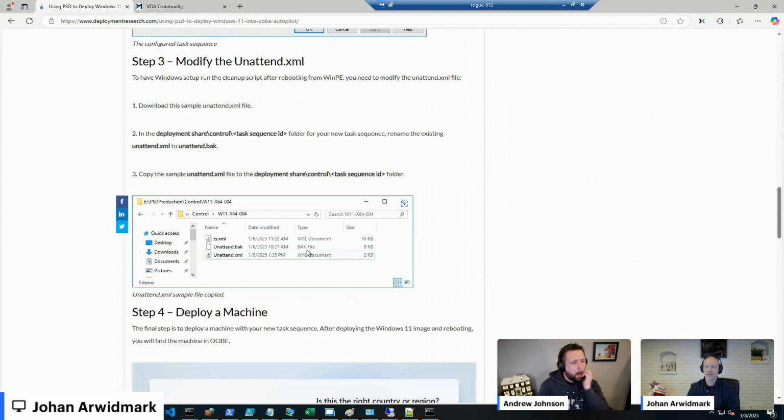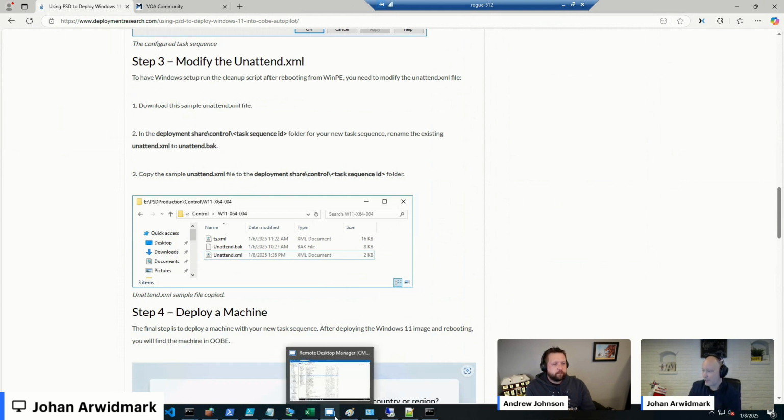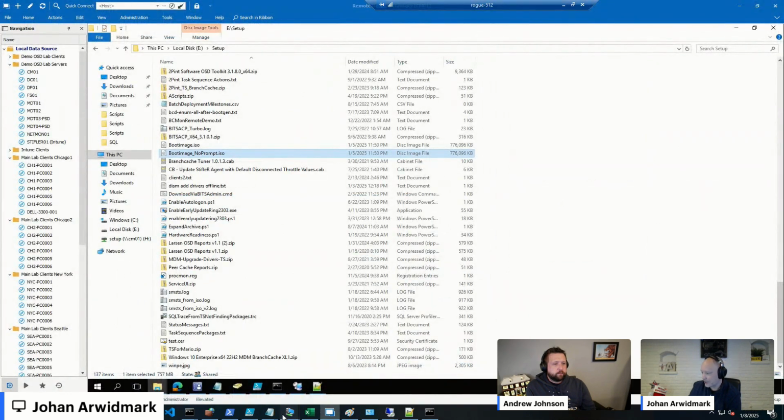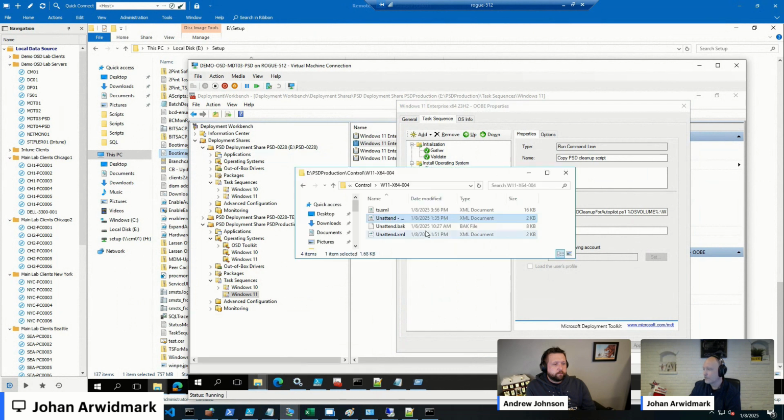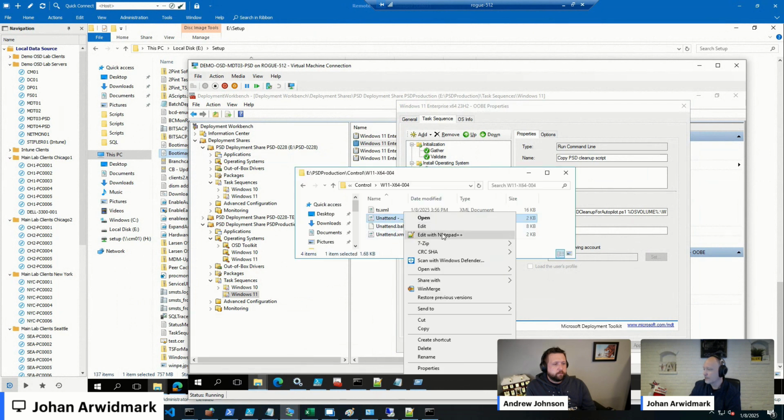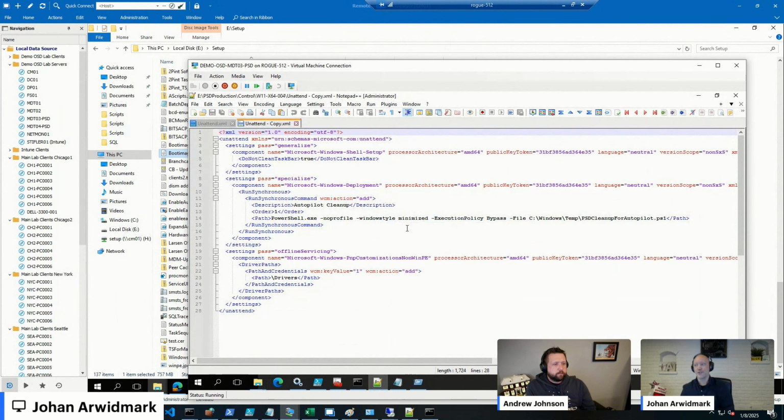reboot. Because when you deploy Windows, and this goes back to Windows Vista days, after the WinPE phase, when the device reboots, it comes up in a specialize pass. That's pass number 4. That's before out-of-box experience. So if you need to do something before out-of-box experience, that's the pass to do it. So in that pass, I simply added an XML file that is very, very small, that just runs that script.